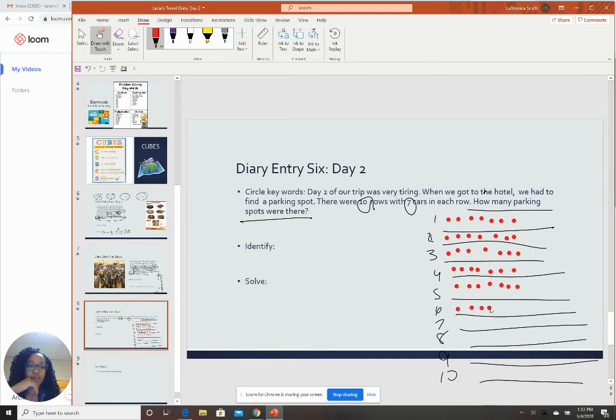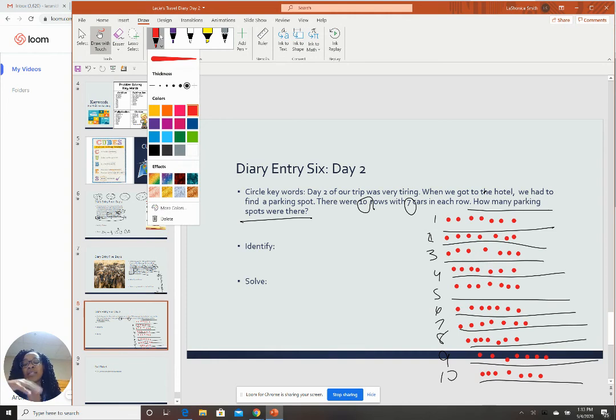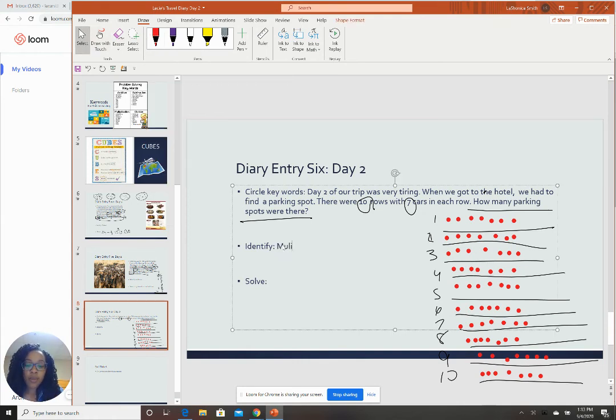And we're going to continue that. Okay. I could add, but because this is so many dots, I'm going to take a shortcut and I'm going to multiply. So it looks like we're doing a multiplication problem. And we have been working on multiplication arrays. So we kind of made an array here.